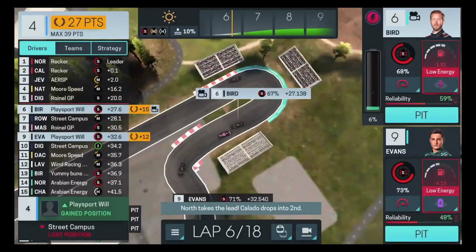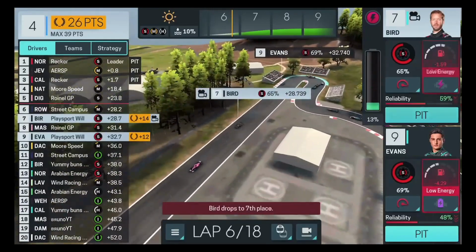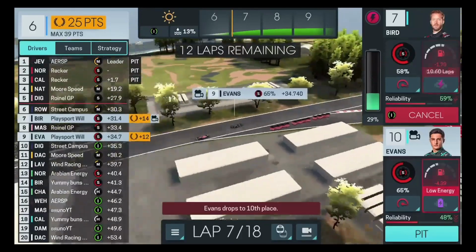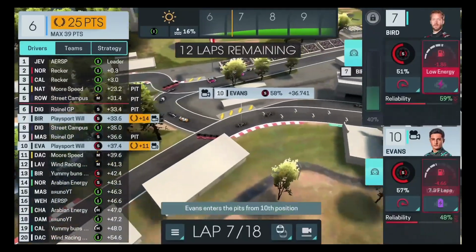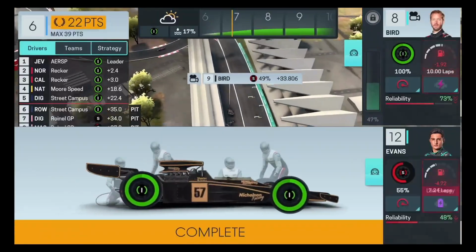And this lap, we're going to come in. You can see the rain's coming in now. I think we're going to go straight onto the inters because we don't want them getting out, losing loads of time. You've managed to hold your position though. It's not been too bad, has it? We've gone up a little bit. I think we started 12th and 13th.